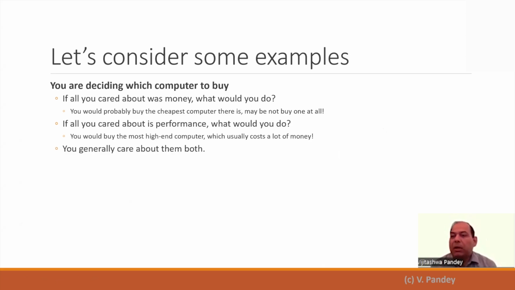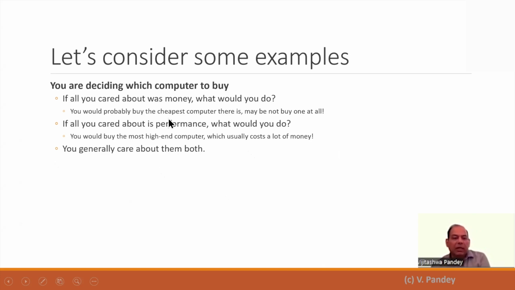But you generally care about both. And this is true for pretty much everybody. I can talk about my parents who are not necessarily computer savvy, but even they realize after a while that the computers they have won't even open websites, or they can't even check their email. On the other hand, there is almost no upper limit to how much you can spend on computers. So at some point, you would say, you know what, the incremental benefit I'm getting out of this is not worth the money I'm spending. So we simultaneously care about both, and we have trade-offs between these two attributes of cost and performance.